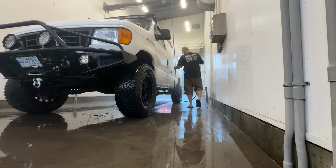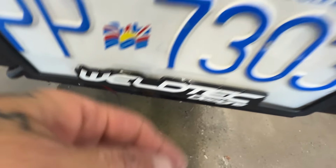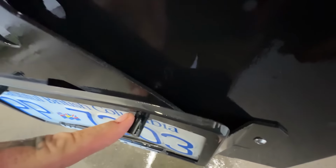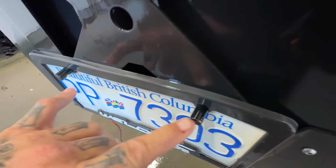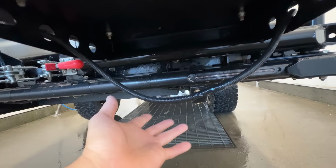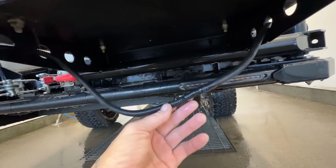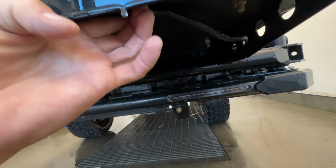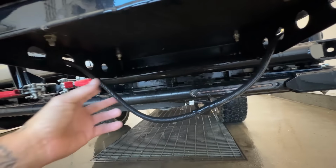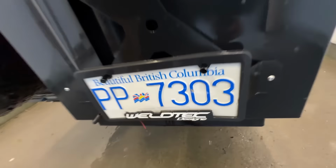Some small repairs I found we need to do. Looks like one of the wires came out of this light. So I need 2 lights in BC here to light up the license plate. One of the wires has come off and this thing is hanging down, so we're gonna need to strap it up there somewhere. And I think that's what happened. I think how this was secured up came loose, and then yanked at the wire. Not a big deal. I got zap straps and stuff with me.